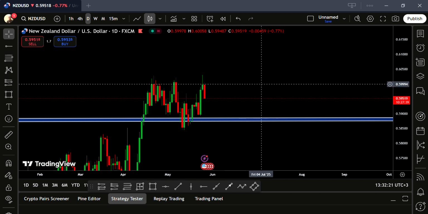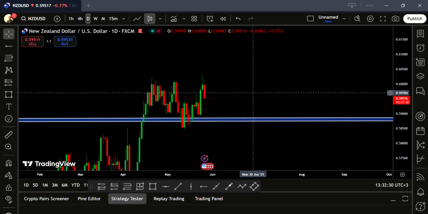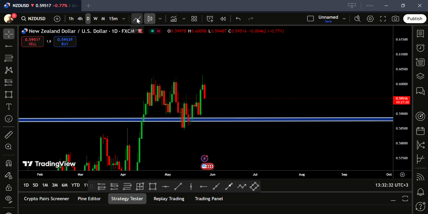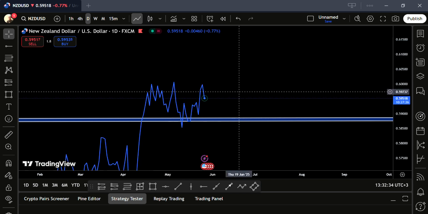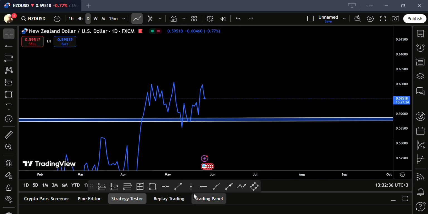The first thing you have to do is to look at the points where price has been rejecting. And how do you do that? Go to the line chart. So the first thing you do, come to the line chart. And what do you see on the line chart? I'm going to use lines to mark. No, I'm going to use the rectangle tool to mark.